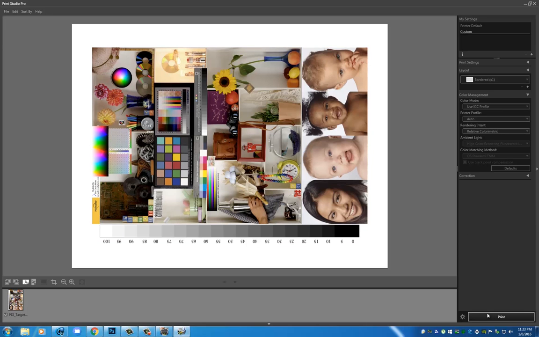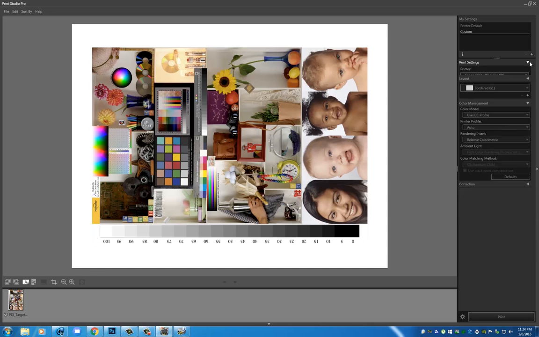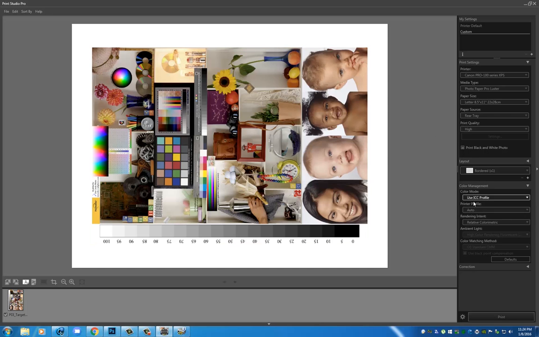So print number one I did using the normal color managed workflow with the color matching turned off, Photoshop controlling color, and using the ProLuster profile, and I printed it. It was beautiful. And now I'm going to print one with color matching turned off using the same automatic system here. Remember, I chose the paper type here. So by using auto, the correct ICC profile will be applied, in theory. We will test that and we will see. I could either do it on auto or I could choose the actual ICC profile myself. And we'll hit print.